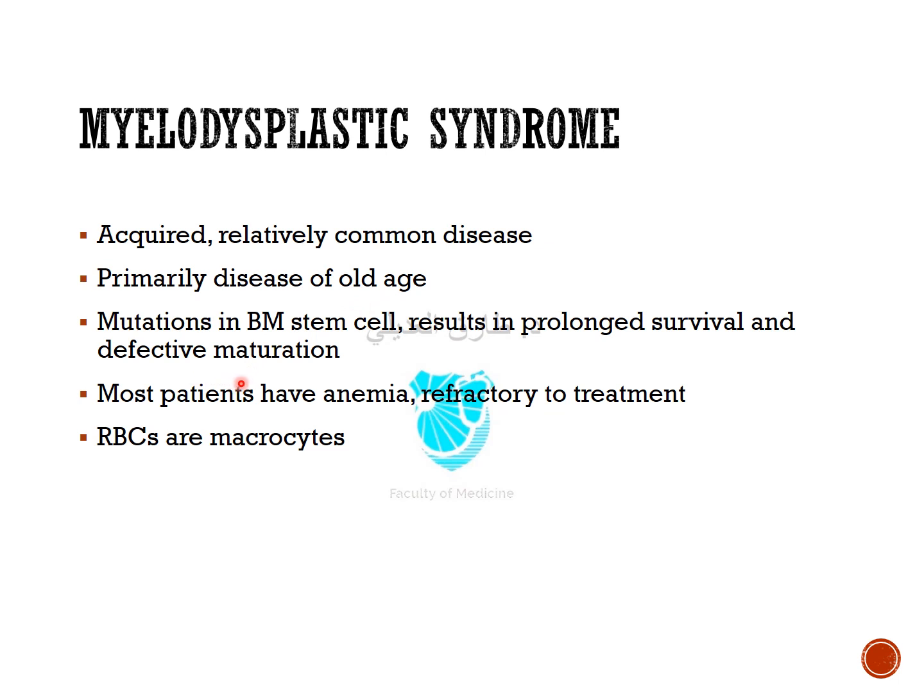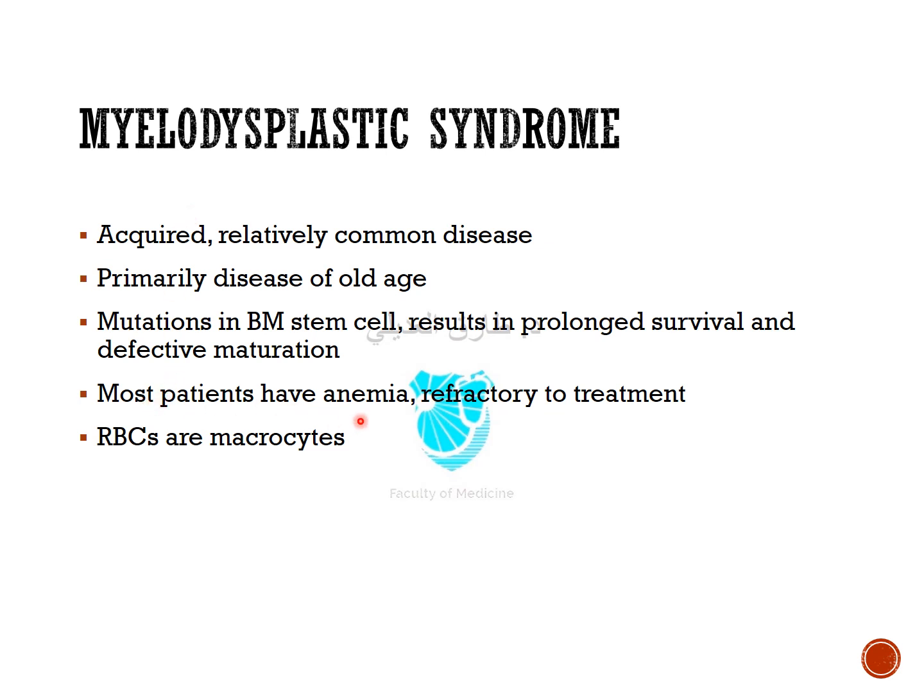The bone marrow is full of cells because they are prolonged in their survival, but they cannot function well. So most patients will have anemia. We will discuss it later on within the myeloid neoplasms, but I mentioned it here to remember it as one of the causes of anemia of decreased production. Okay, it is the only neoplastic one that we have talked about till now.